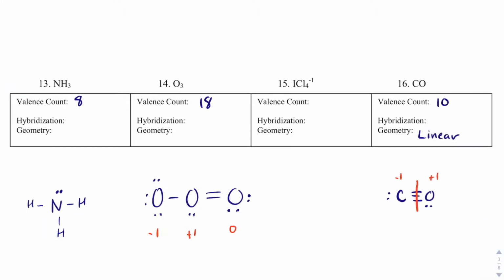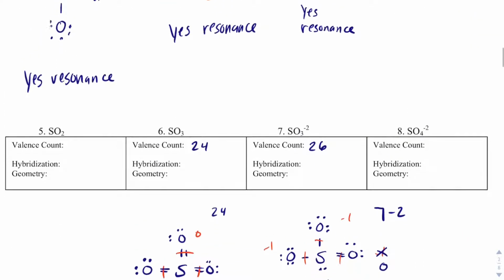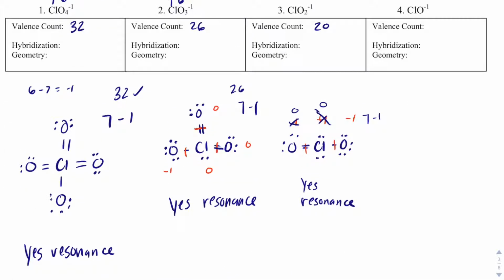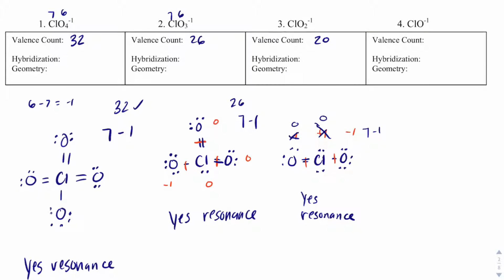Okay, now let's go ahead and do hybridization and geometry, or the molecular shape. So let's go back to one of these up at the top. Here's what you want to do: figure out how many atoms are bonded to your central element and how many lone pairs your central element has. It's not the number of bonds, but the number of atoms bonded. And that is called the steric number.